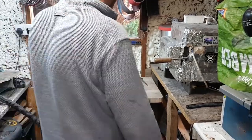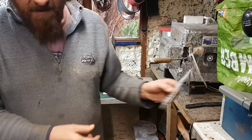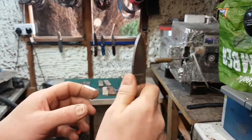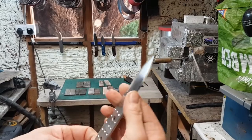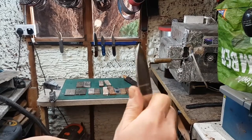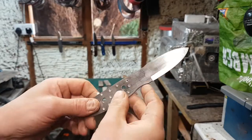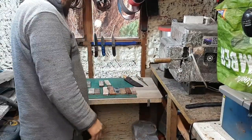So that's that. I've got a couple of other blades that I'm making. I'm trying a new little design for myself, which I quite like. I'm going to do some jimping on this, and this is going to be more like a skinning knife. I've been talking to people who use these kinds of knives quite a lot, and this seems to be a style that they'd like, so that they've got access to doing different things. So that's going to be a variation of the X, and that's going to be coming up.